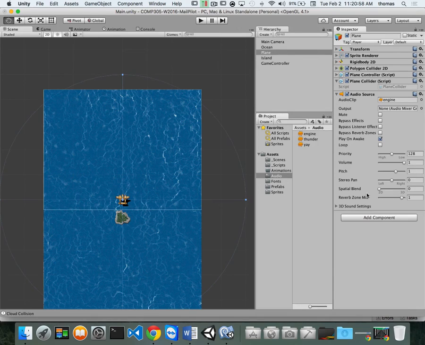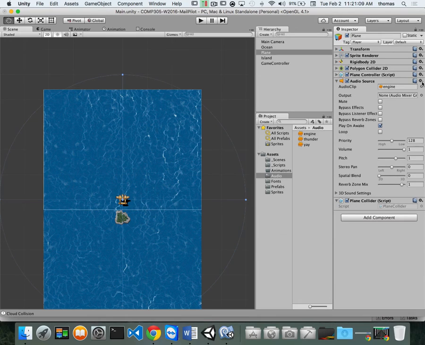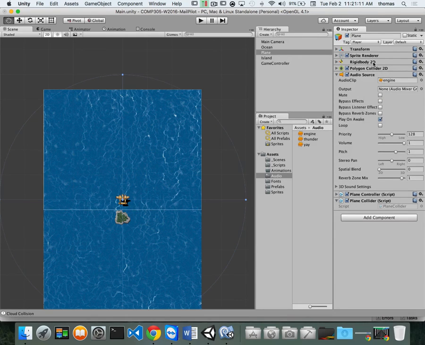By the way, we might ask, what about the order? What's important? Should we put the audio source before my scripts? Yeah, probably. So I'm probably going to move this up, and then we can collapse it later. Let's move it up one more time. Just from an organizational perspective, you don't have to. You can leave it the way it is. I'm not going to rank you on it.